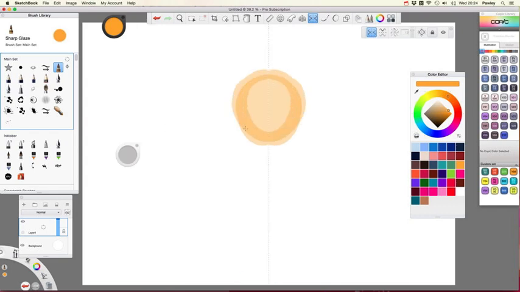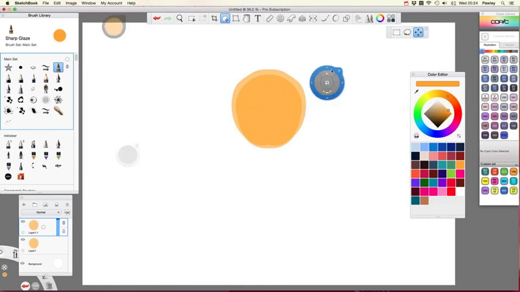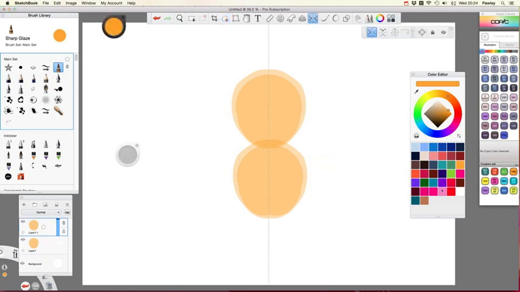Alright, so Galactifreaks tend to be about two heads high. That's the proportion I work to. So let's start with that. I've got my two heads here.